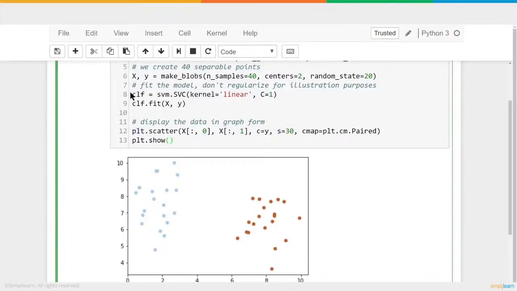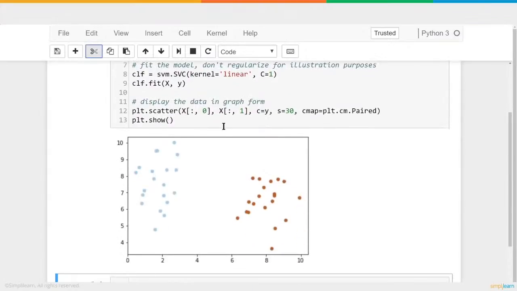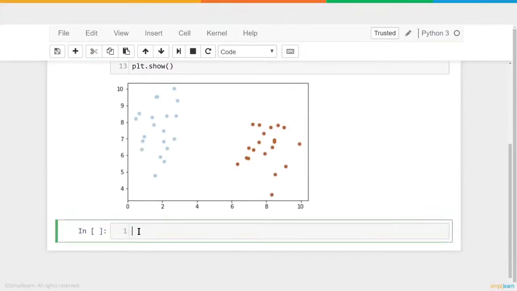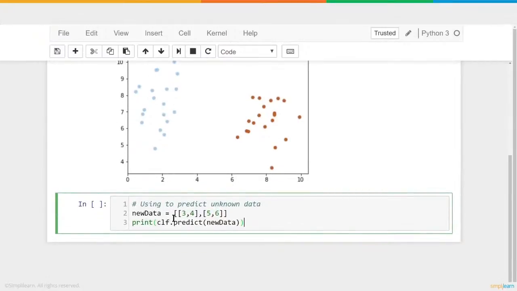And then if we wanted to actually run a prediction, let's take a look and see what that looks like. To predict some new data, and we'll show this again as we get towards the end of digging in deep, you can simply assign your new data. In this case, I am giving it a width and length of 3, 4 and a width and length of 5, 6. Note that I put the data as a set of brackets, and then I have brackets inside. The reason I do that is because it's designed to process a large amount of data coming in. We don't want to just process one line at a time. So in this case, I'm processing 2 lines.